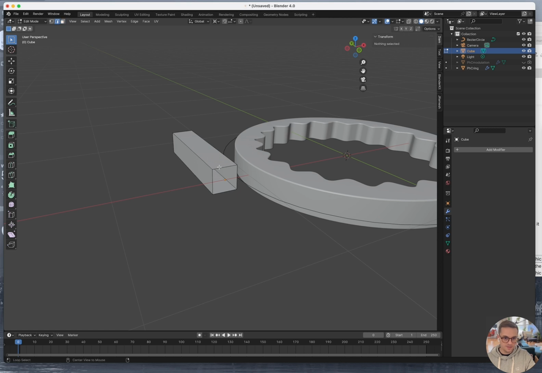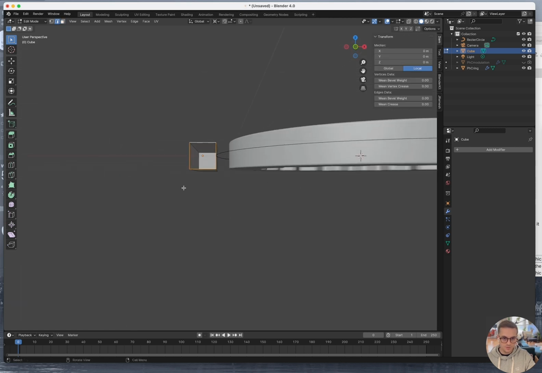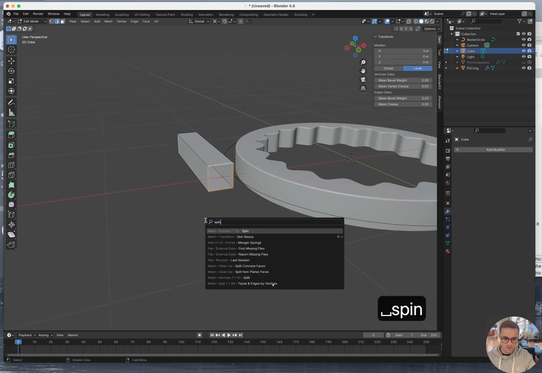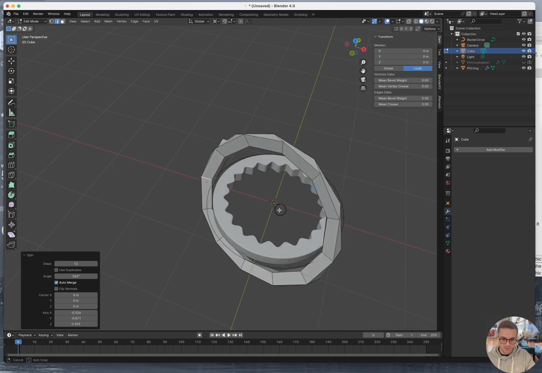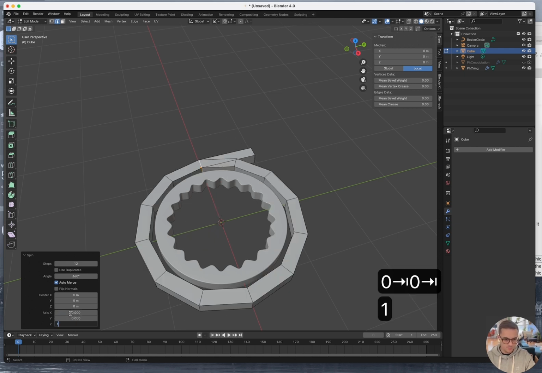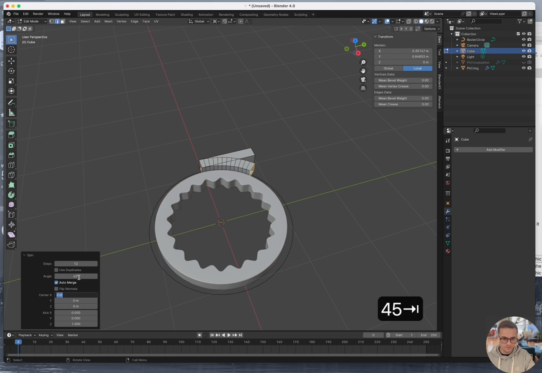Now we can simply select all this thing. For that, you just Alt-click the edge. It's going to loop it around. And we're going to spin it. When you spin, it creates this huge mess that at first doesn't look super good, but you can parameterize everything. So the axis around which it spins we want to be Z, so 0, 0, 1. So now we can see it spin pretty nicely around that. We don't want 360 degrees. Here we probably want something like 45. Wrong direction, so just flip the sign of Z.